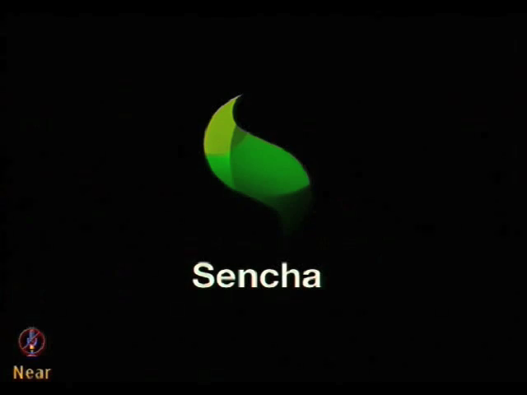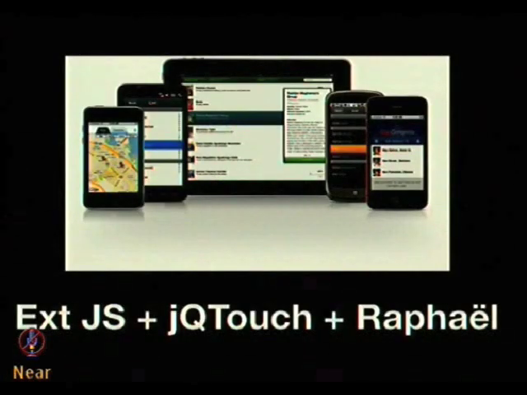And then coming soon, interestingly, just after I finished this app, there was an announcement about Sencha. Sencha is basically a merging of EXT.js, jQTouch, and Raphael. Not necessarily the code bases, but all the people behind them are coming together under one company, and they're trying to build a really forward-thinking framework for mobile web apps.